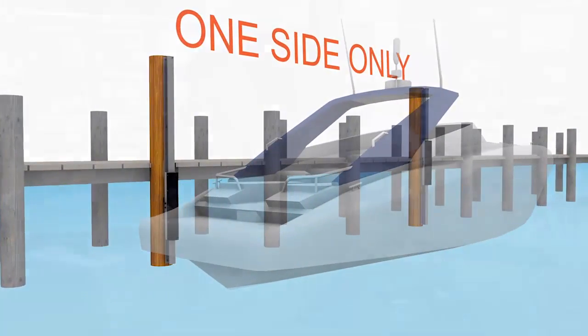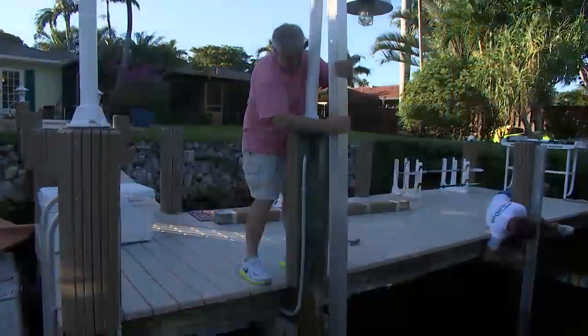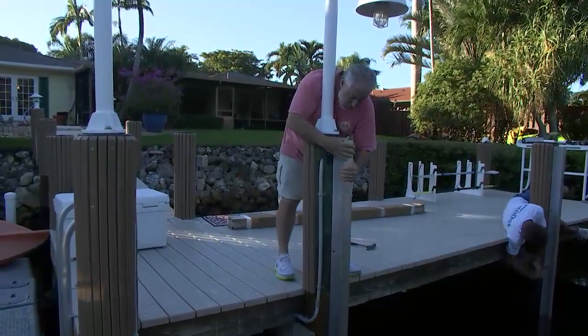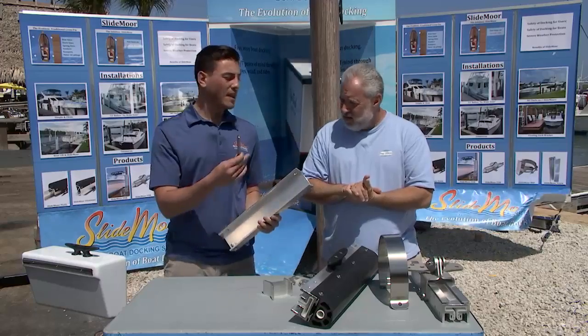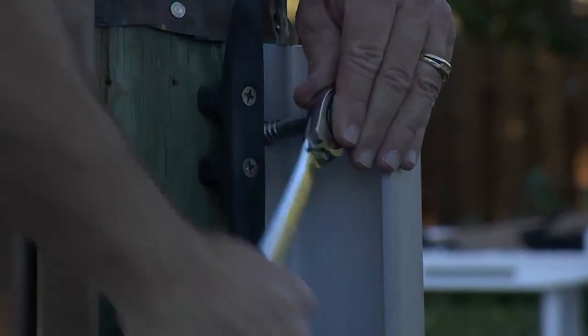Okay, so if we were to go through an installation in Florida, I would have an 8-foot rail, okay? And you do want these somewhat vertical up and down, so you might want to use a level. But how would we mount these? Sure, we have a couple different options for you. We have either through bolting or lagging options. We have a lag bolt here, 6-inch would be our typical. We have 2 bolts every 2 feet that you can secure the track.